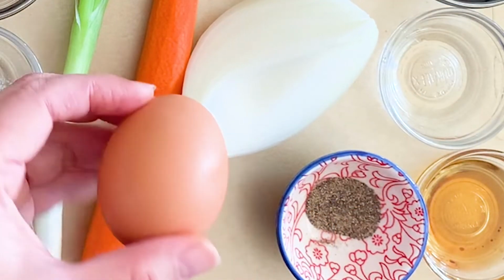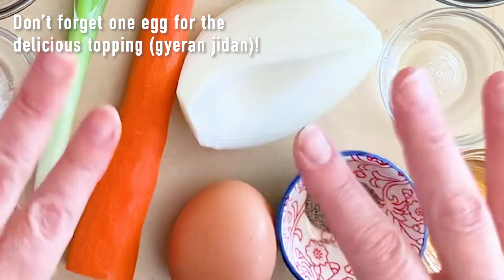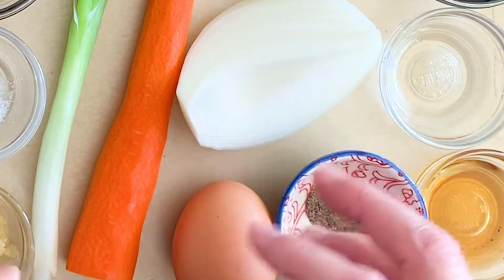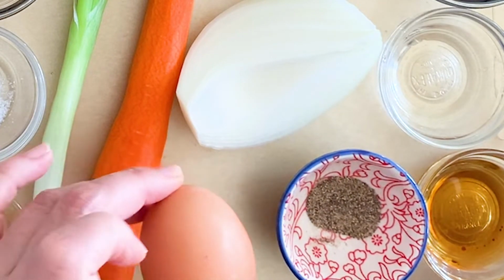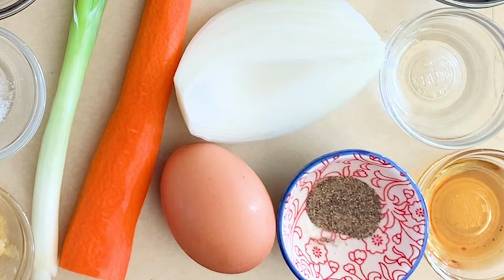Oh, and I almost forgot, this egg is for making jidan, so I will make a garnish 계란 지단 for the topping. You can also just swirl it in if you don't want to go through the trouble, but try it at least once. It does make a difference in how the soup all comes together.